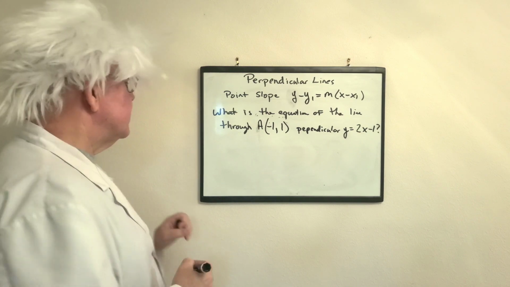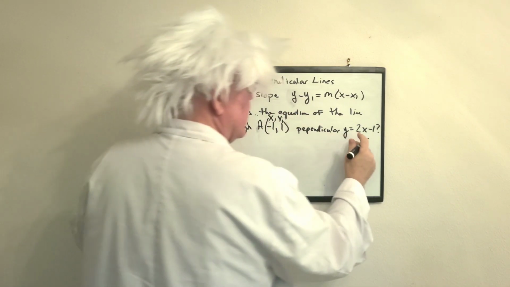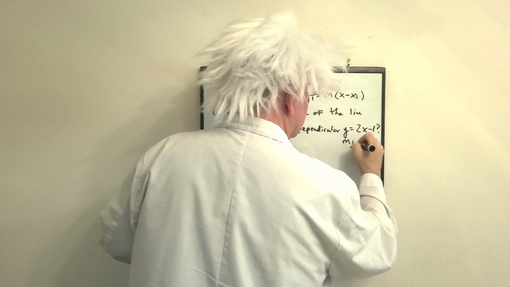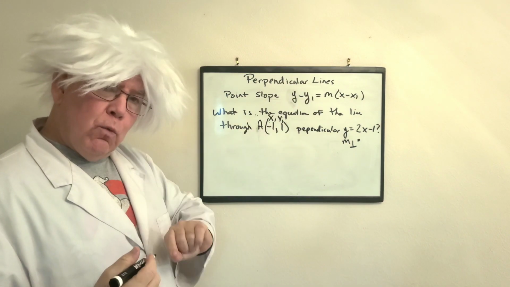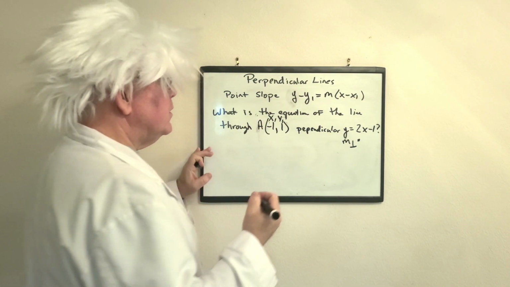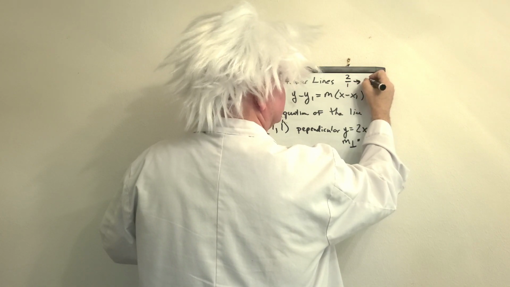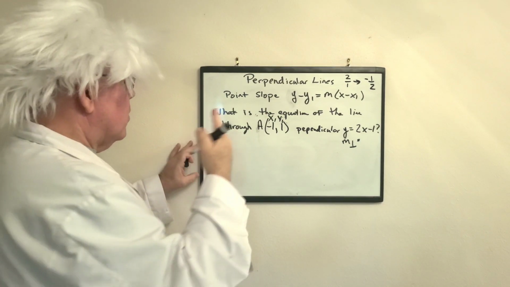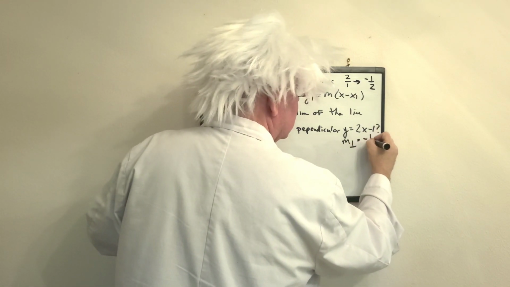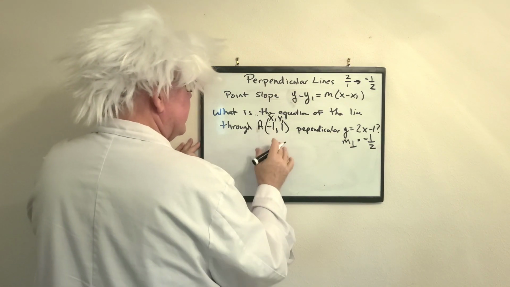Okay, we're back. So here we go. I'm going to label. Now, I have to find the perpendicular slope. Now, a whole number is 2/1, right? So what we're going to do is we're going to take 2/1 and we're going to make it the opposite reciprocal, which is -1/2. Easy, right? So now we have our perpendicular slope. So now we're going to plug and play.